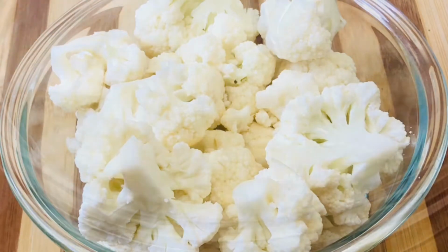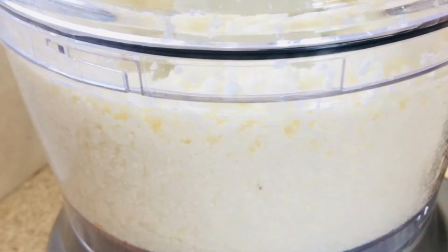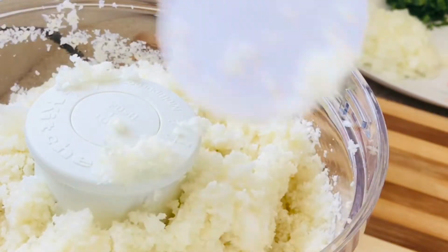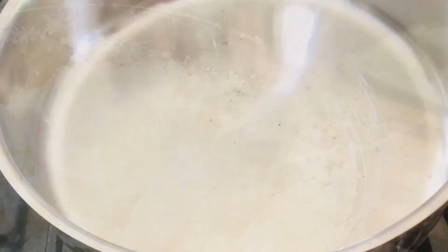I did cut the florets from the stem, place them into the food processor, and pulse for about 4 to 5 times. And this is what you should end up with, a texture looking like this. So we're going to head right over to the stove.